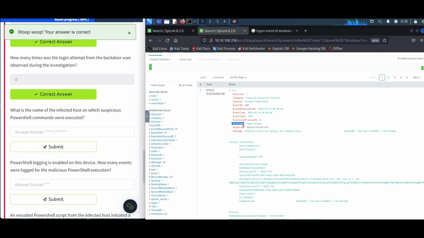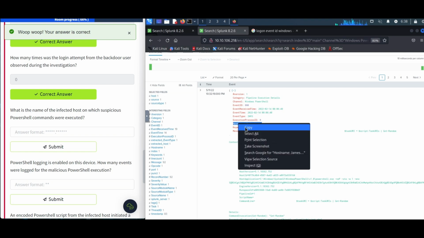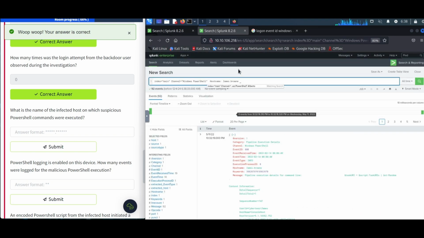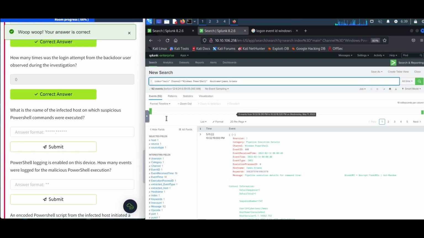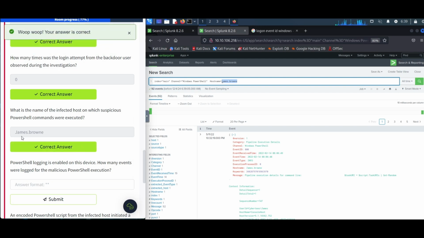Okay, so there's 92. So the suspicious PowerShell commands were executed from the host, James Brown.